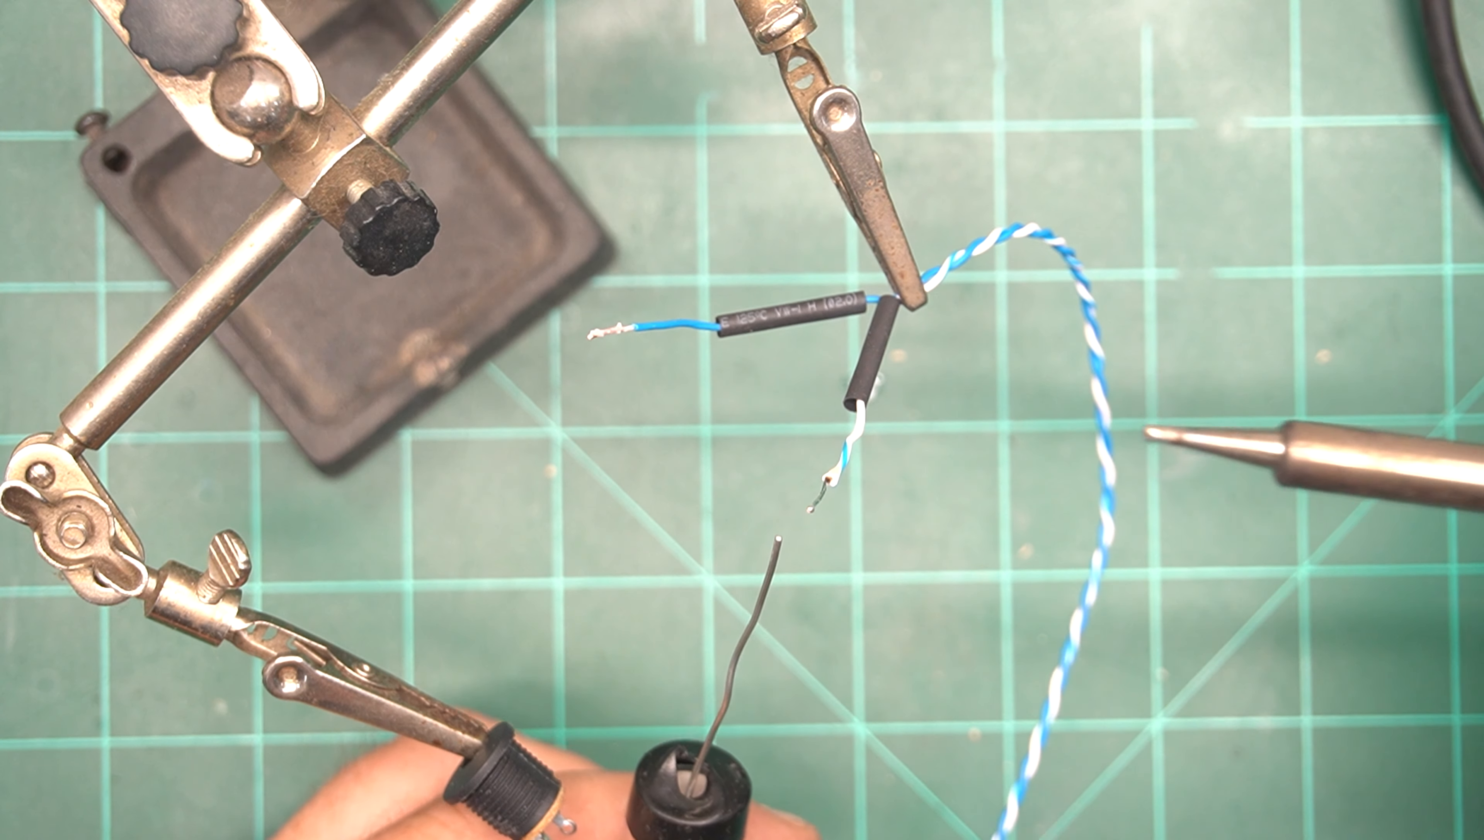Again, don't mind my soldering abilities. But because they're pre-tinned it goes on a lot easier. Both are connected. Now I'm just going to slide that shrink tube up. Seal off the post. This way I'm not worried about anything happening to it.